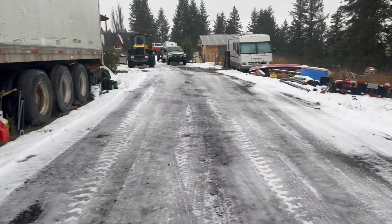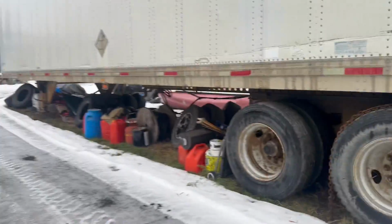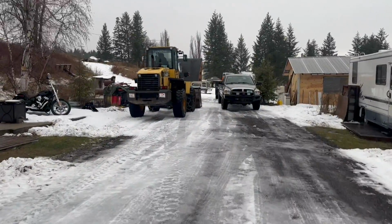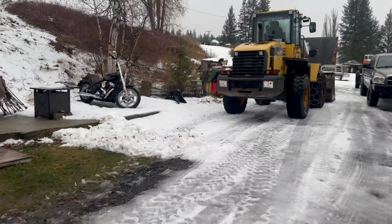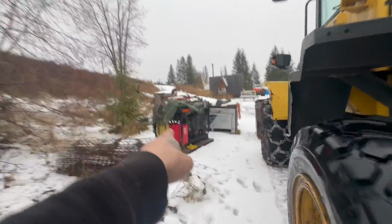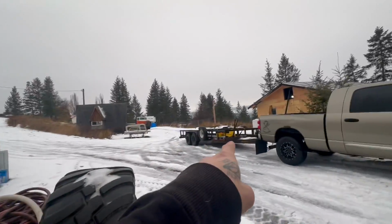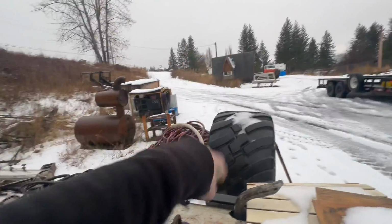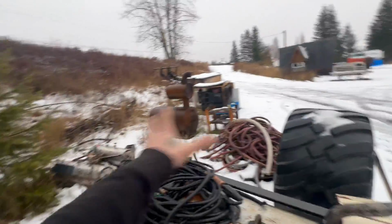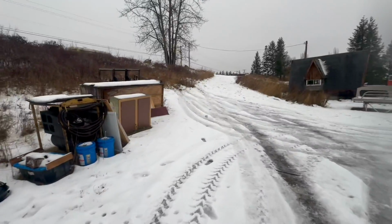It is raining in December. And it's kind of a good thing because we still got lots of stuff to put away. It's crazy getting close to Christmas and barely any snow anywhere. Today, because we're getting a little weather window, I'm going to load up pressure washer, welder, air compressor, wood stove for my dad's shop. It's going to go on the trailer, and then it's going to go over to his shop. And then I'm going to clean up the tire, the hoses, whatever those pressurized vessels are. And yeah, just clean up all the rest of the stuff in this corner here. So make it nice and tidy so that we can put snow here if it ever shows up this winter.